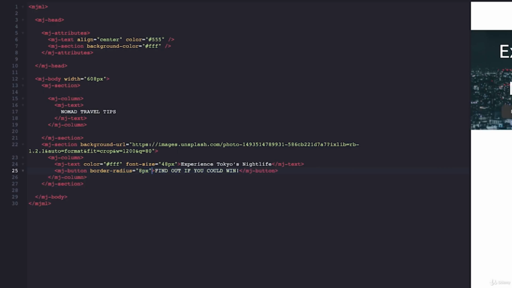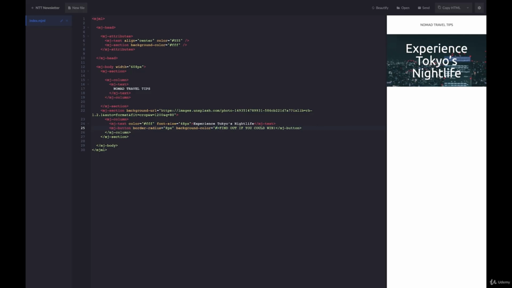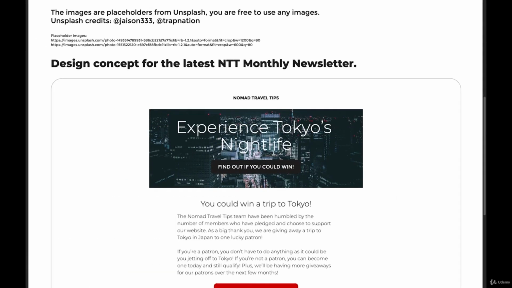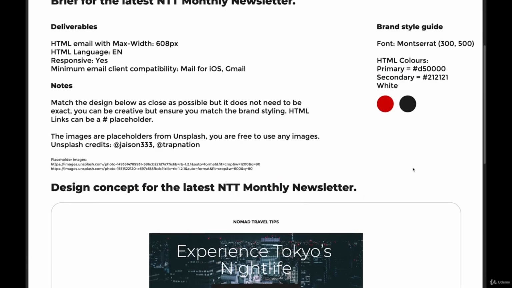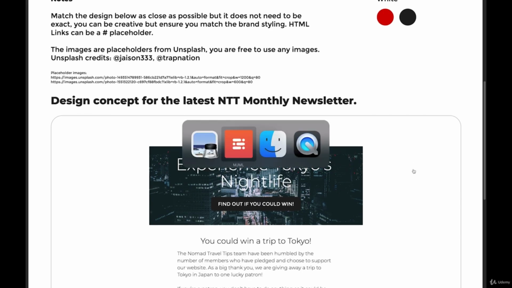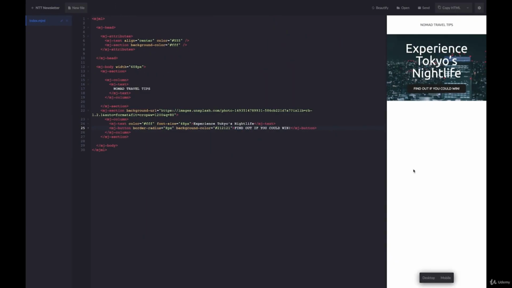Looks about right. And I'll use the background color from the brief. Background color. I'll simply select it from the drop down, and then I'll give it hash 21, 21, 21. Close. Refer back to the brief. And that's the color 21, 21, 21. Switch back to my editor. So this section's done.